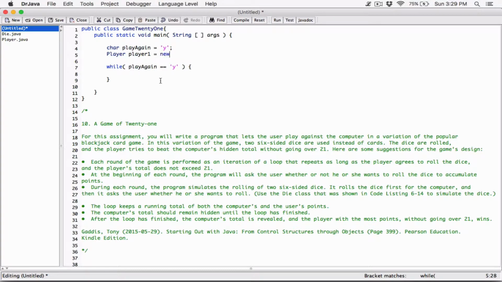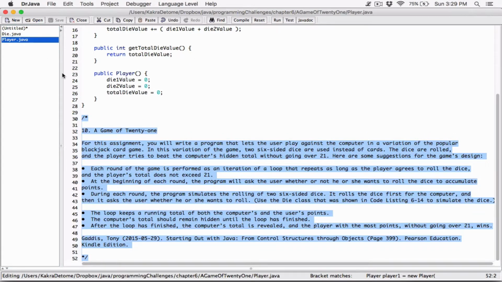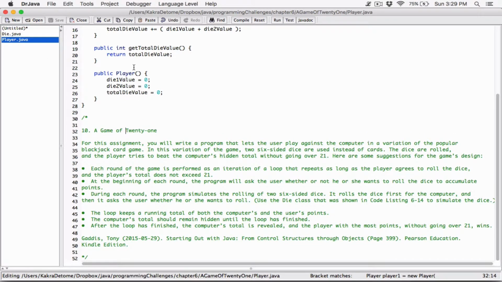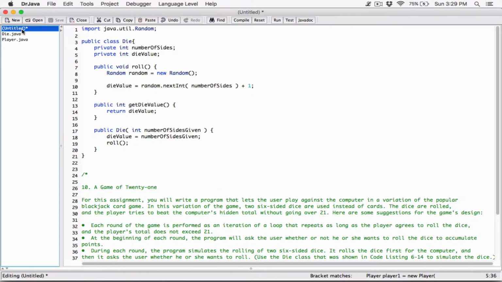So now I'm going to create a new player object in memory, and it's going to return, using the equal sign, the memory address of this object to player1. So player1 is going to reference the player object. Now, using the constructor, we defined it not to accept any argument. It's going to set the die1 and die2 values to 0, and the total die value to also 0.